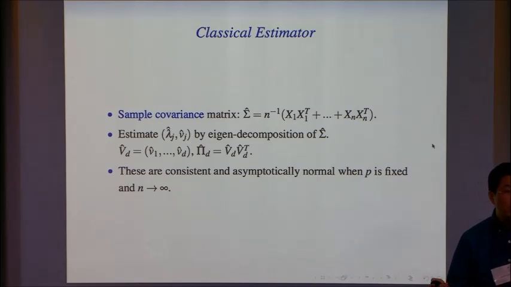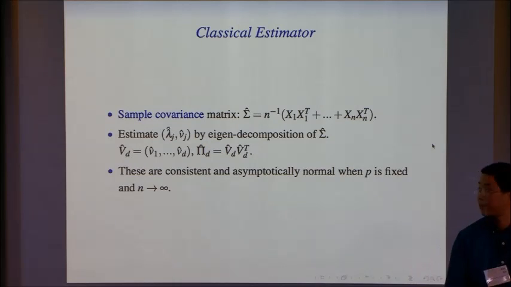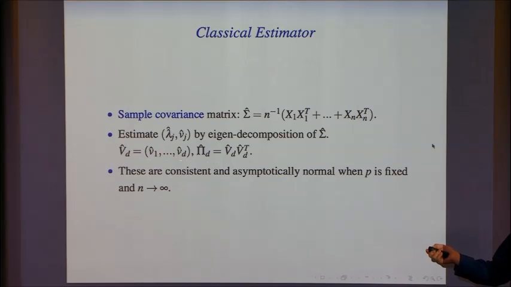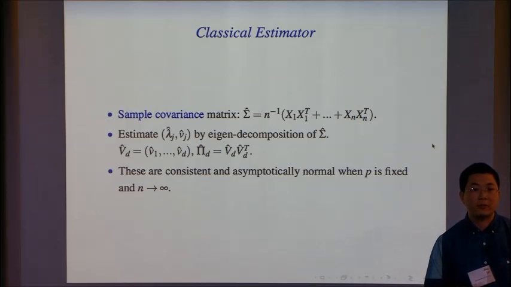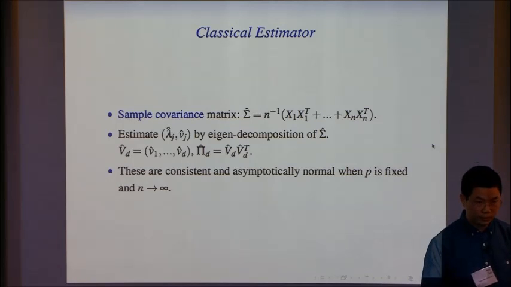Obviously, we don't know the population covariance matrix, and we estimate it using the most natural estimator, the sample average, and we calculate the counterparts of the eigenvalues and eigenvectors from the sigma hat. And we just plug those in as our estimators for the eigenvectors and the projection matrix. And these are our standard estimators, and they have many nice properties in the low dimensional regime where P is fixed and you have a large sample.